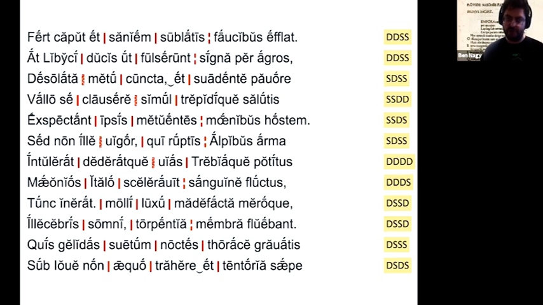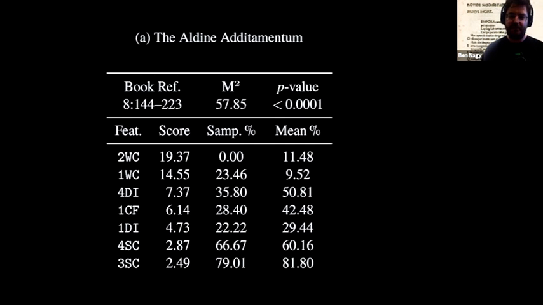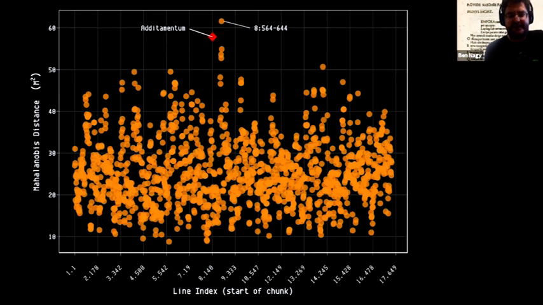So by measuring the metrical features, I ignore the words, and by hypothesis, I get more of a stylistic signal because it's not moved as much by what the poem is about. And it's also less under the author's conscious control. Like it's an instinct that they have when they write. So when I did the same thing with the metrical features, and I'm actually not going to talk much to this slide, we find that there are certain kinds of technical Latin poetic features that are used very unusually in the disputed chunk, the Additamentum, compared to the rest of Celius. And of course, because it's got a super low p-value, that means it's like good science. Again, graphing that in the same way by metrical weirdness, we see again the Additamentum being one of two very strong outliers from the rest of the poem.